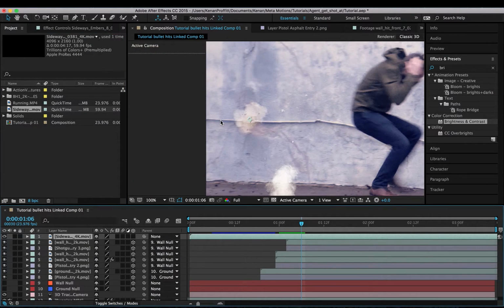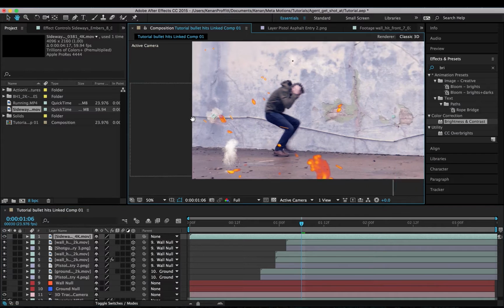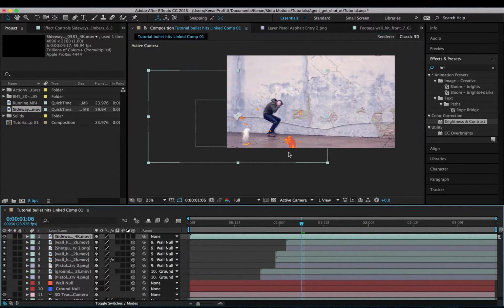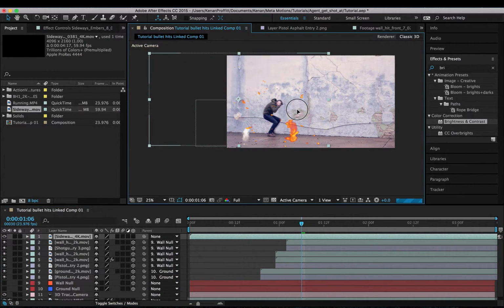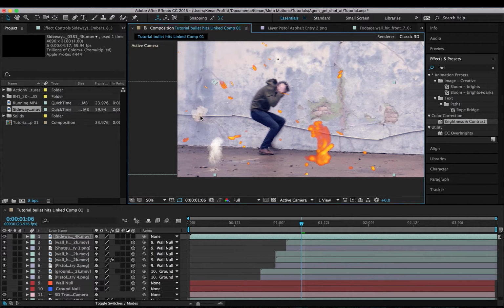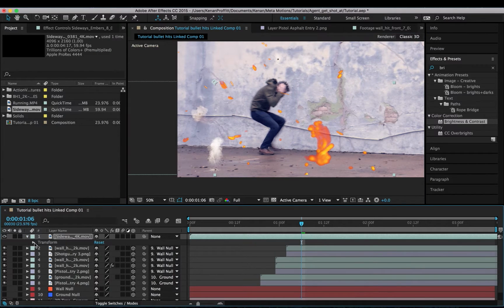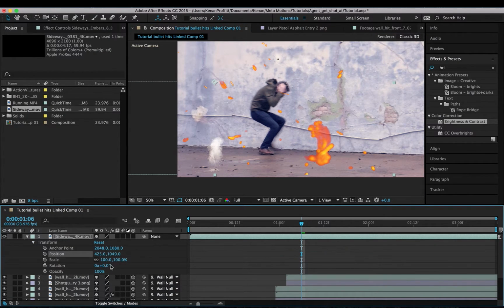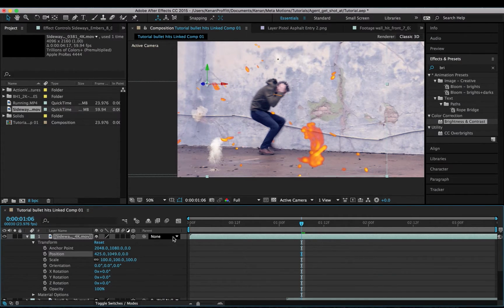We're going to do everything we've been doing, with the exception that we've got to reverse this, because it's all coming from the right side, but we want it to spray out in the other direction. So I'm going to go to the transform settings, and first of all we've got to set this to a 3D layer. So I'm going to 3D layer that, and then under rotation, on the y-axis, I'm going to rotate it by 180 degrees, and that'll flip that.